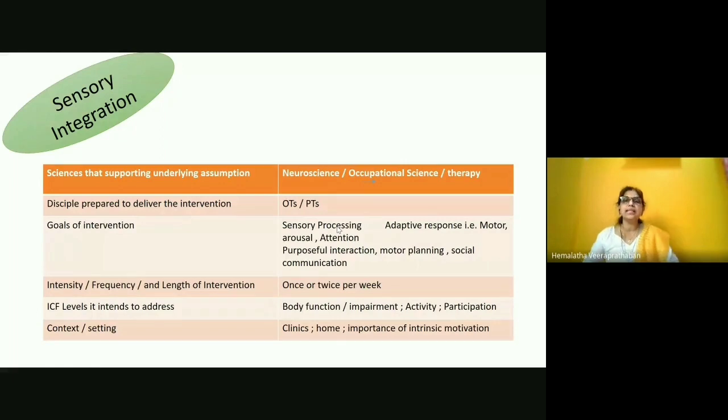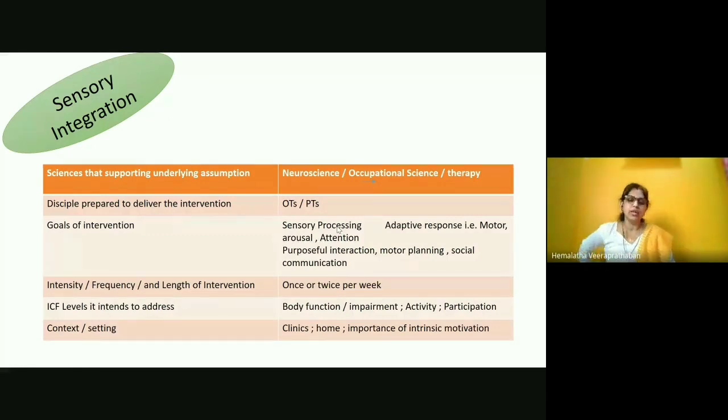So when you are selecting the precise occupational performance and participation difficulties, you will be able to hypothesize and judge how long you want, how often you're going to do it, and what all the methods are that you're going to use. So all this clinical reasoning you will extract from this point of reference and ICF level. The International Classification of Functioning, I hope you all know about the ICF. Participation is the main outcome according to the ICF. So for participation, which body functions and impairments and activity or participation limitations will be understood by using the sensory integration model and frames.